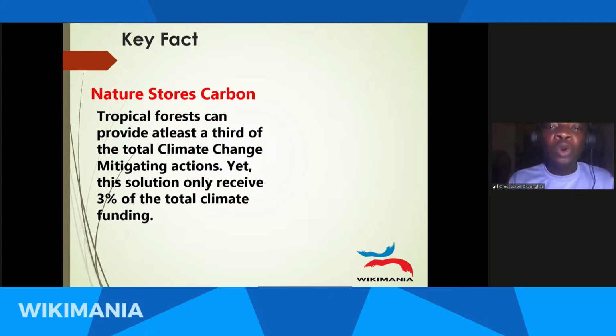Yet, this solution only received about 3% of the total climate funding. So it raises the question as to what exactly we are doing to address climate change. Apart from having discussions here and there, are we actually taking action in this regard, like planting of trees, so as to address climate change? Because statistics have shown that planting of trees and forestation actually contribute significantly to the fight against climate change.